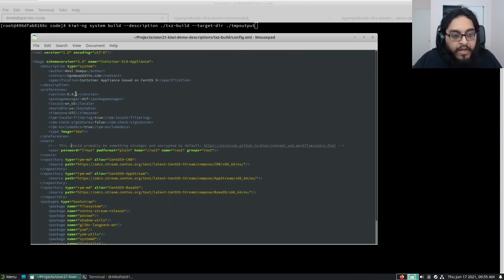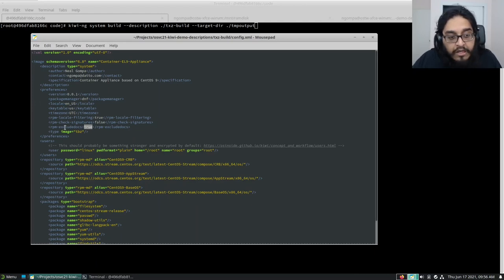So this container appliance is configured using the DNF package manager. You can see here it's English only because that's the only locale I care about. Time zone is UTC because screw daylight savings time. We have locale filtering turned on, so that means that if there's any other locale data or any other locales that are being installed because of packages, they'll get filtered out by RPM. But I also have check signatures disabled because right now this content is not signed, and so you can't really do anything about that. So I just turned it off.